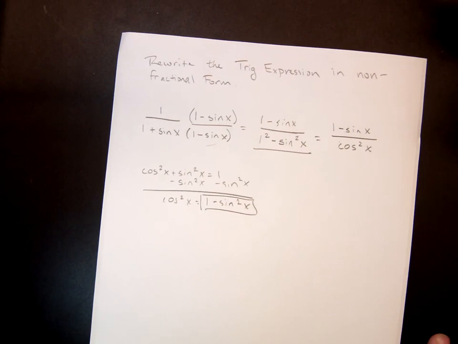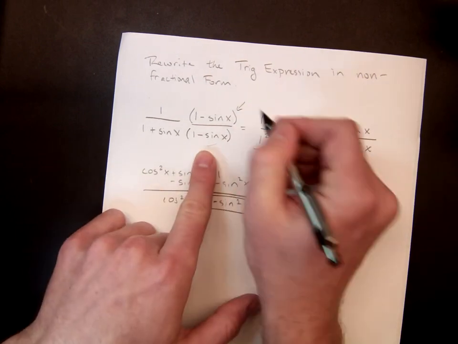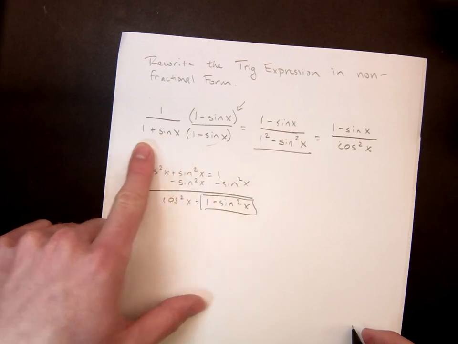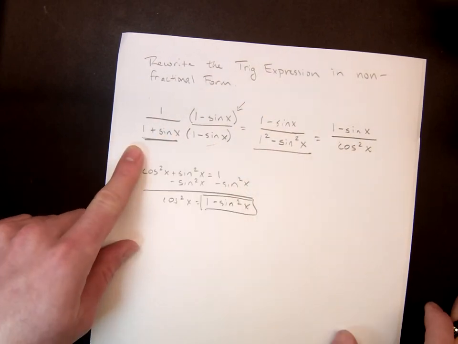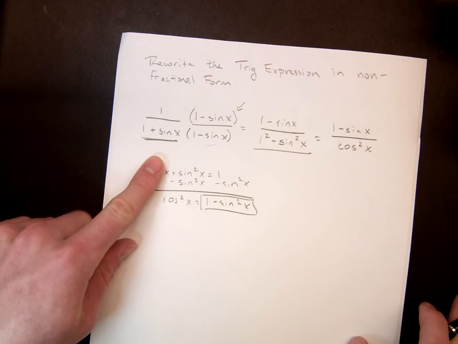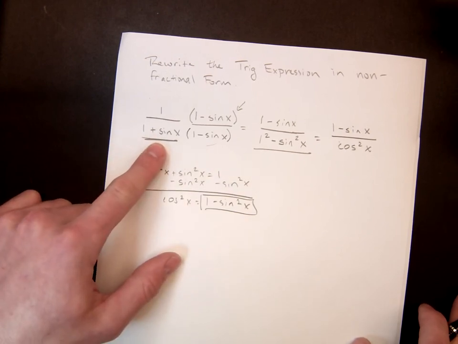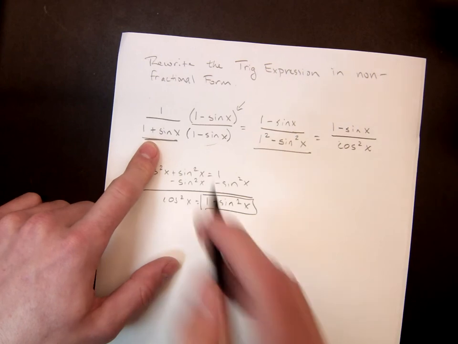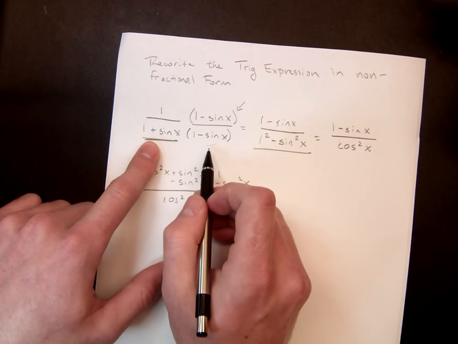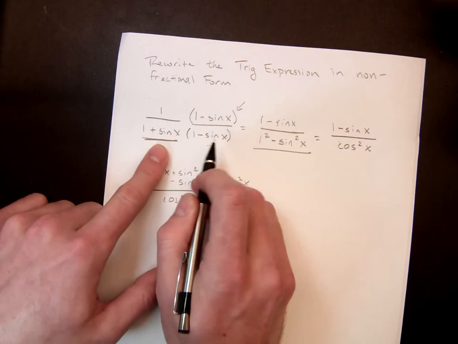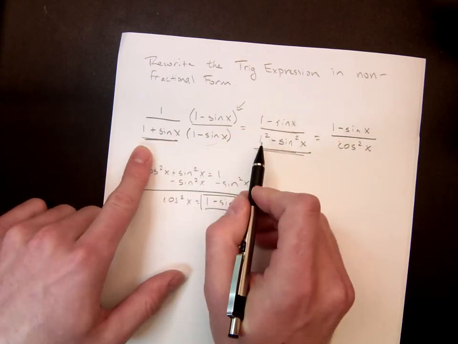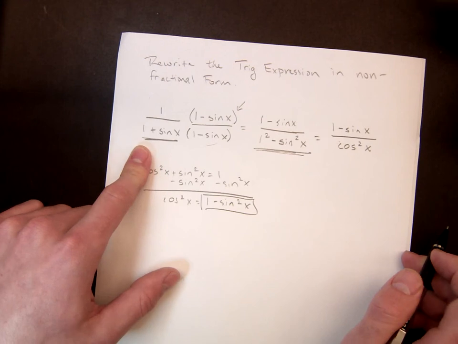Now there's another method here that we're going to use. So this actually has two methods. One method that you'll want to add to your method sheet is if you have a denominator like 1 plus sine x, and it can be other examples of this, again, this is a strategy, not a rule, you can multiply it by its complex conjugate, and you should be able to end up getting something that can simplify from a binomial down to a monomial.